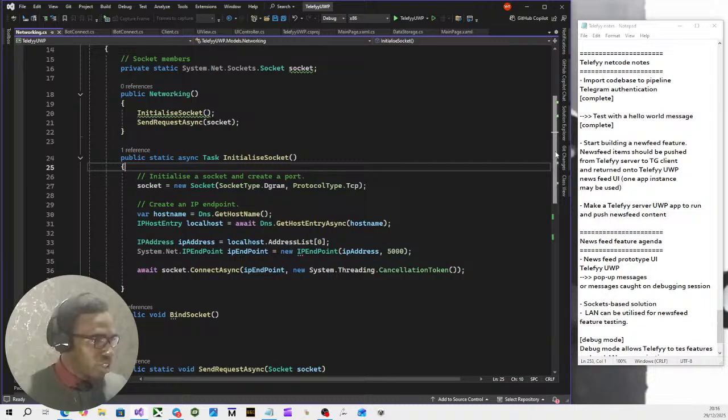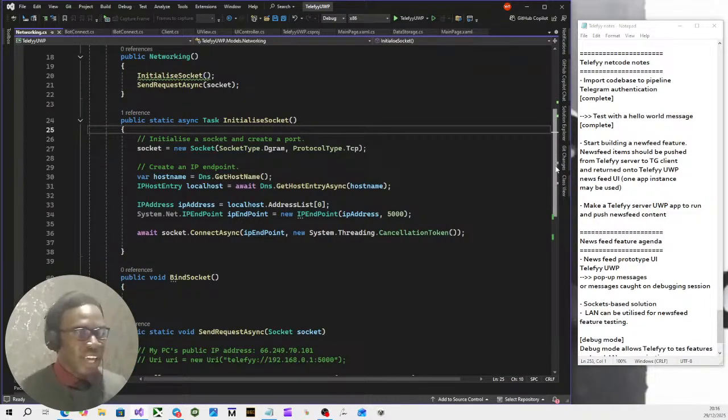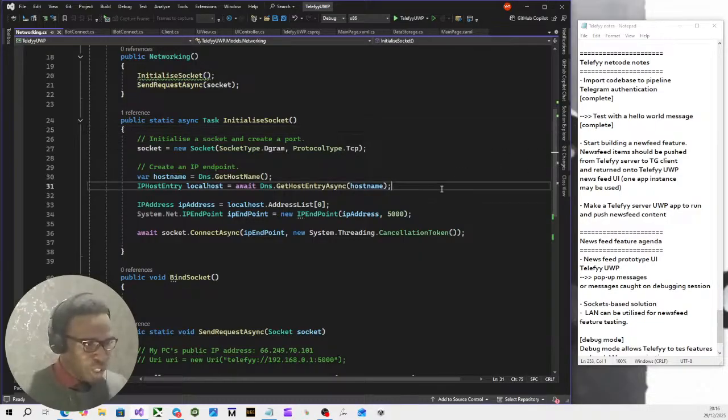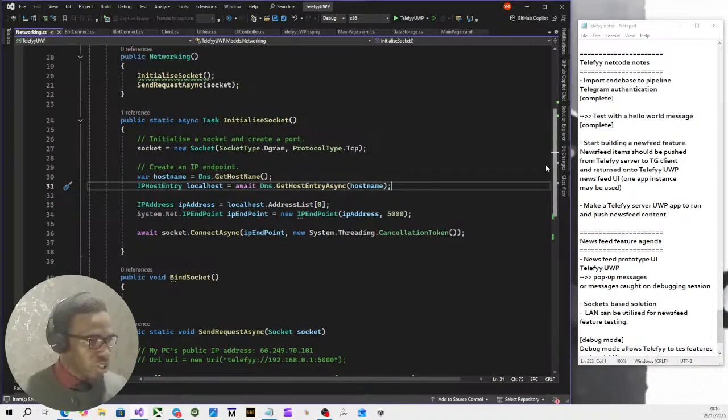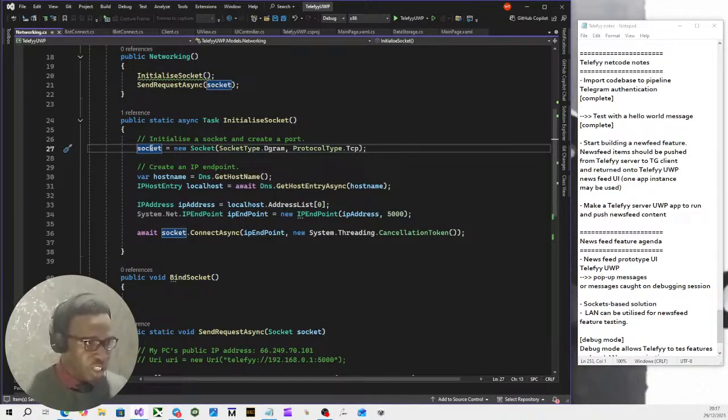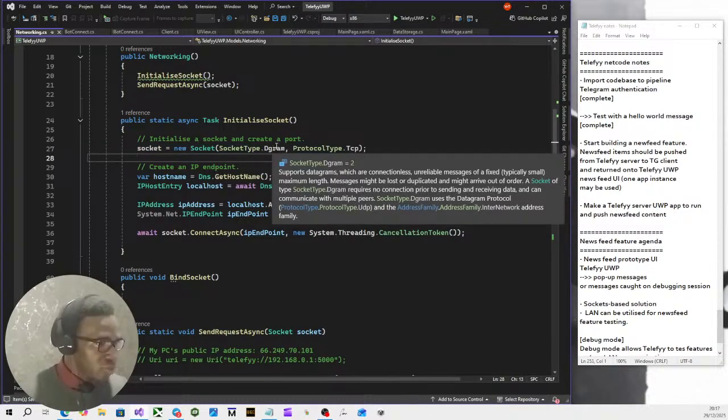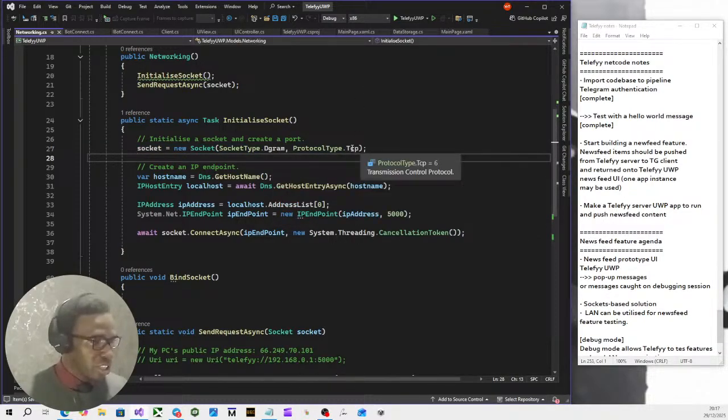First things first, Hello World is such a beautiful way to test an app. As per usual, I'm going to push a Hello World functionality to test my sockets. What I've done off screen, between now and the previous live stream the other day, is implement the sockets interface. I constructed a Socket class. The socket type is datagram, and the protocol type is TCP. So we're TCP ready here.